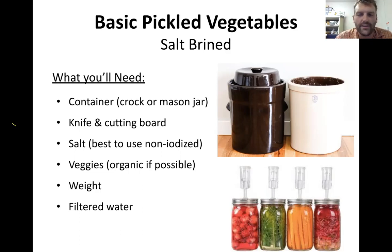But first, you'll need a container, so a mason jar or a crock, which are pictured there. A crock is right above the mason jars. You'll need a knife and a cutting board. Salt, it's best to use natural sea salt. Avoid iodine. The iodine can inhibit your lactic acid bacteria.